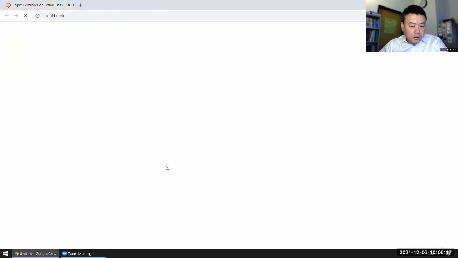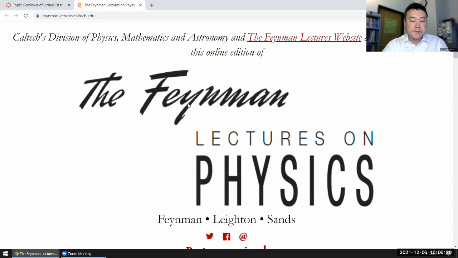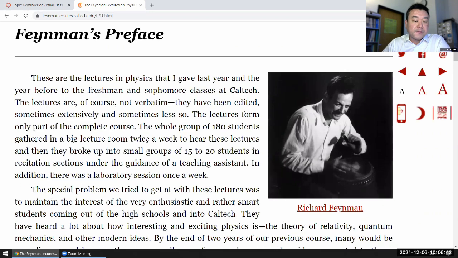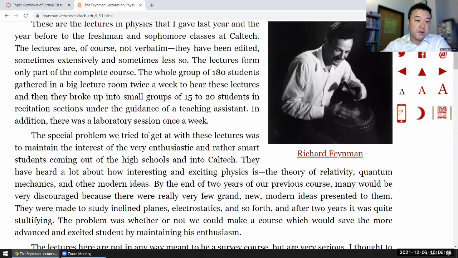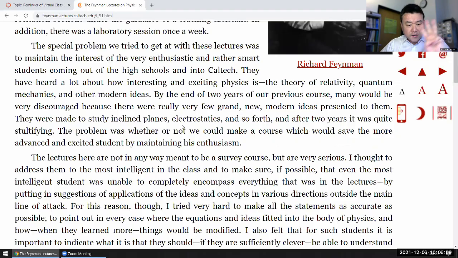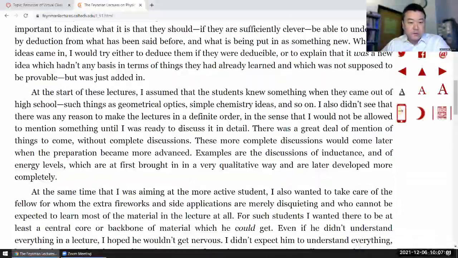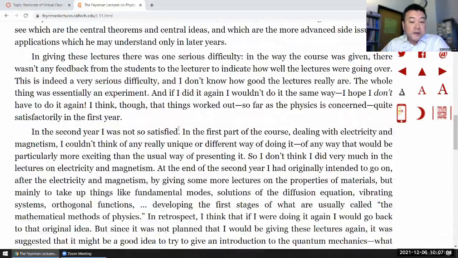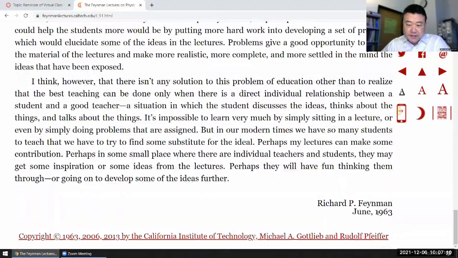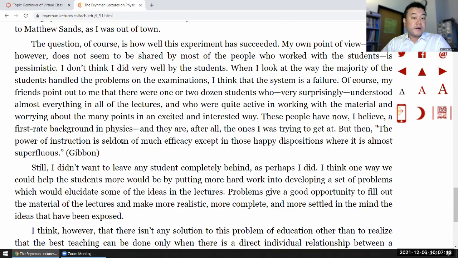So I have talked about this before. If you read the preface, then he would describe where it comes from. So this came from lower division introductory physics, introductory in the sense that these are the first physics classes that science and engineering majors take at Caltech. And he gave these lectures first three semesters, I think. That's what volumes 1, 2, 3 are. It was done in the 1960s, yeah. So that's where it comes from.